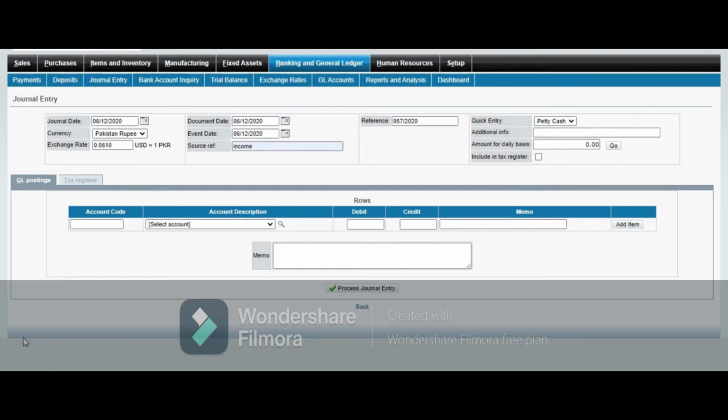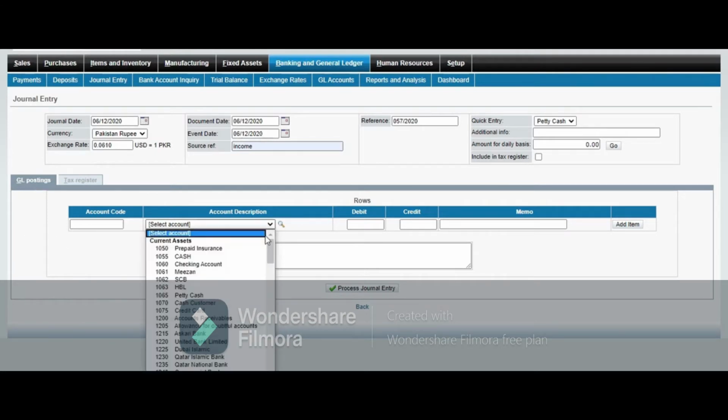Now you can select a chart of account by searching there. As I told you, we have to do this for the owner's equity account, so we select the owner's equity account first.